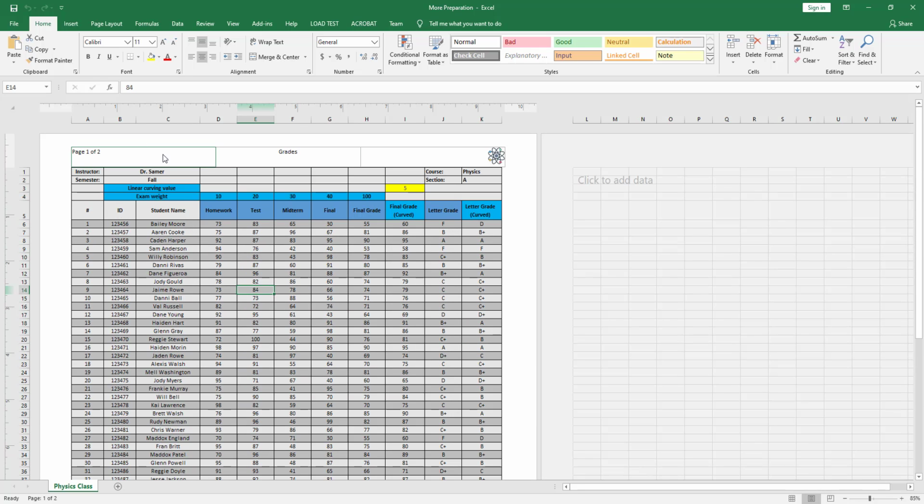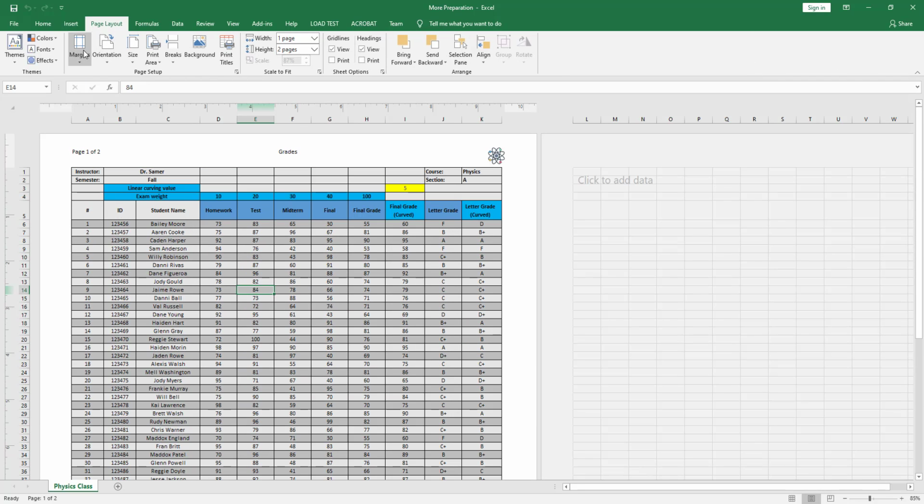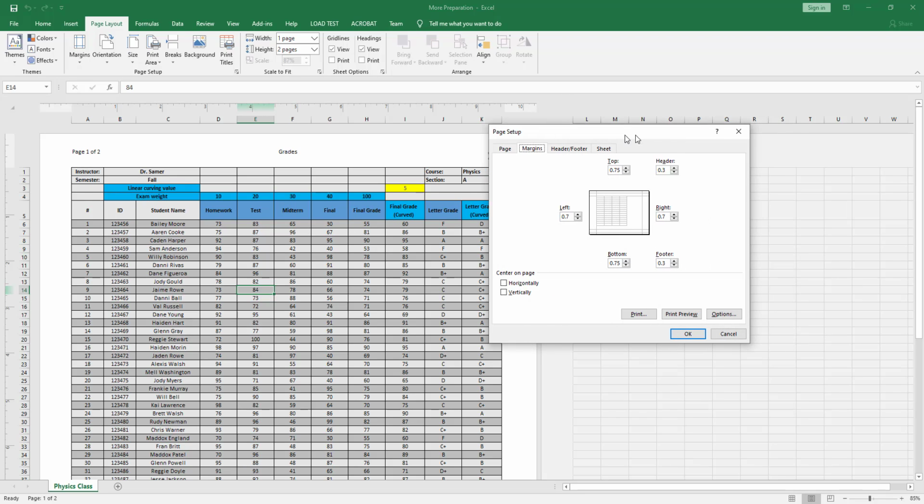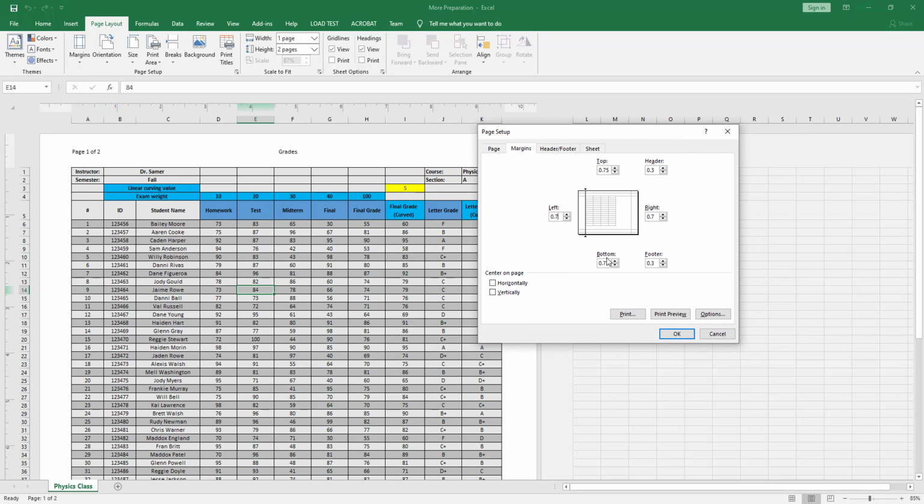So to do this, go to page layout, click on margins in page setup, and here you have 3 preset values: a normal, a wide and a narrow value. So you can choose any one that you like, and also you can customize your margins. So if you click on custom margins, you can change the values here as you like also.